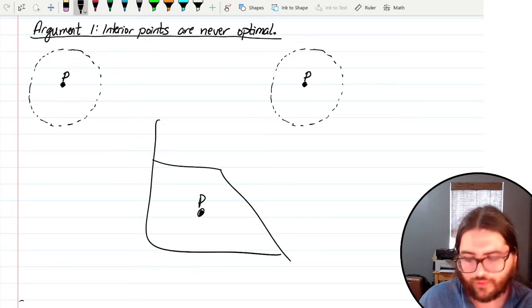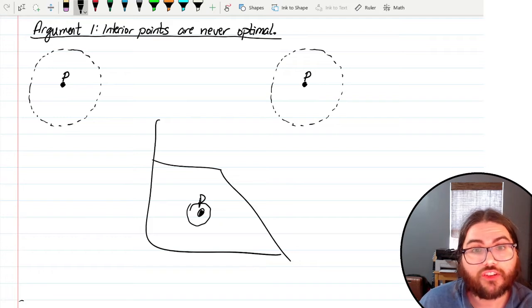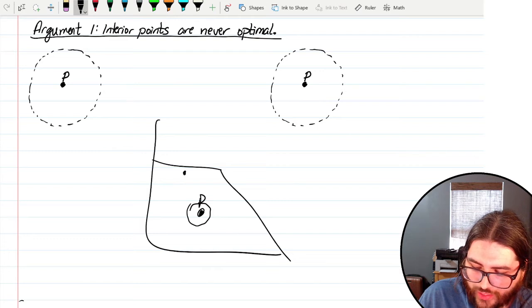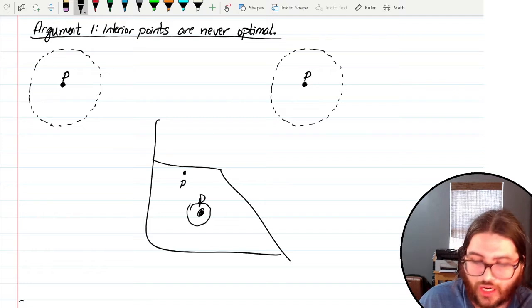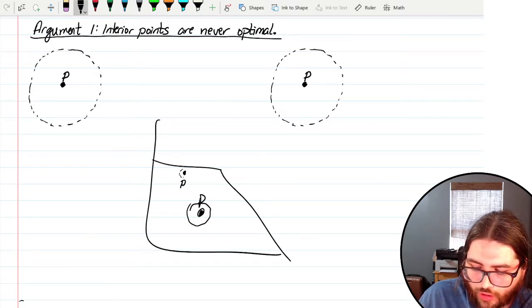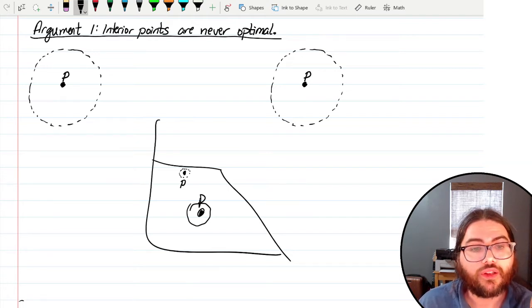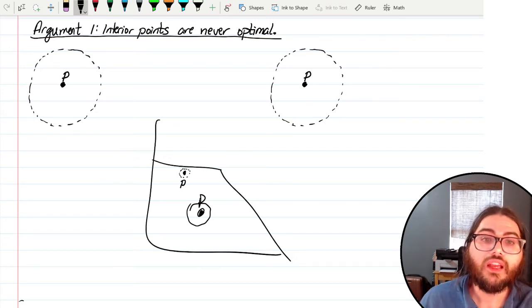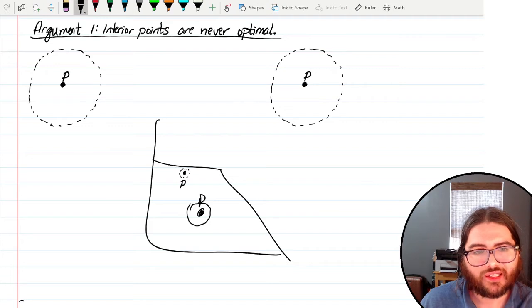And if it's in the middle of the region, I can draw a circle around that point small enough that it does not contain any of the boundaries. It doesn't matter how close to the edge I am. As long as I am truly in the middle and not on the edge, I will always be able to draw a circle small enough so that that circle does not contain any of the boundary points at all. And so that's basically what I've done here. The circles with the dotted lines around them, that's the interior of the region, does not contain any of the boundary points. It's kind of a nice little trick.